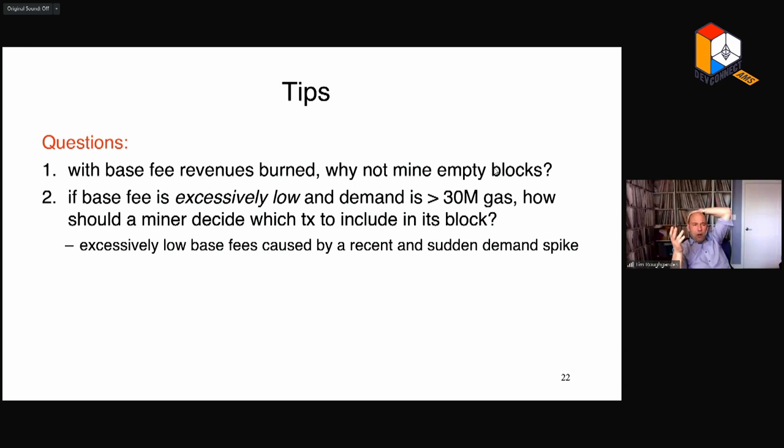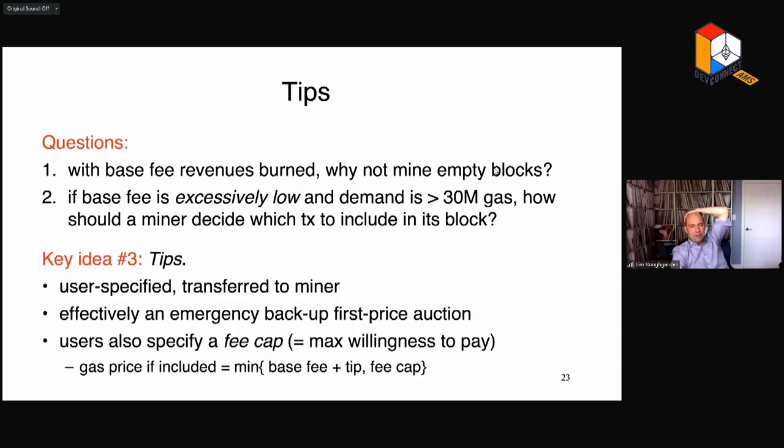The second thing you should be wondering is, what if the base fee is so low that not only is there not room in 15 million gas for all of the eligible transactions, but there's not even room with a double full block of 30 million gas for all of them? Okay, your base fee is just way too low. Then you're back in the canonical conundrum where you don't have enough space for everybody eligible. You have to somehow decide between the people competing for that 30 million gas.